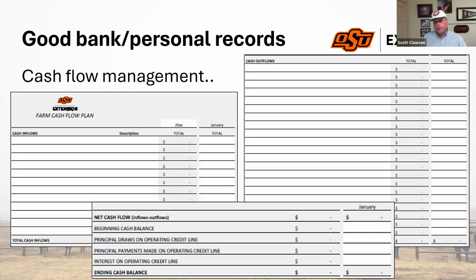So if you were going to start with one of those three from a personal management perspective, a bank might ask you for everything, or at least the balance sheet as well. But from a personal level, I would really like you to consider sitting down and working through a cash flow. If nothing else, it's going to formalize those ideas that you have, put them on paper, and let you see how close those things are to your actual goals.